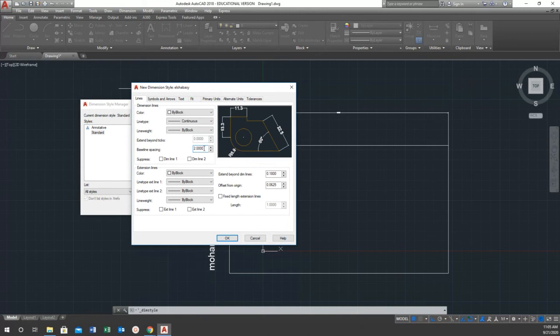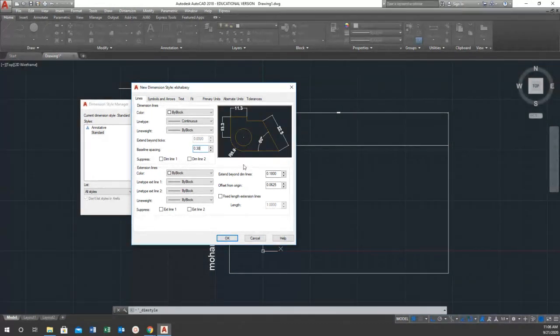Baseline spacing. Did you see any change took place when I put this number? No, I make it even bigger. Can you hear me, guys? Why is there no feedback from you guys? Yes, now I hear. Can you see any change in the sample there after I changed that number to make it big or small? No. As you can see, nothing we changed. So better not to play with that number. Just keep it as it is.